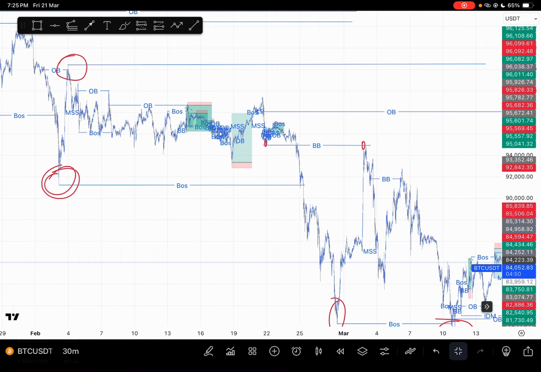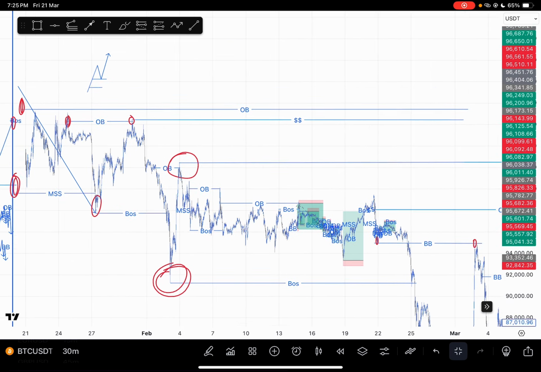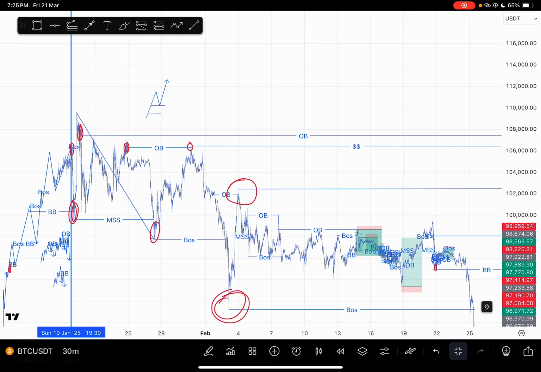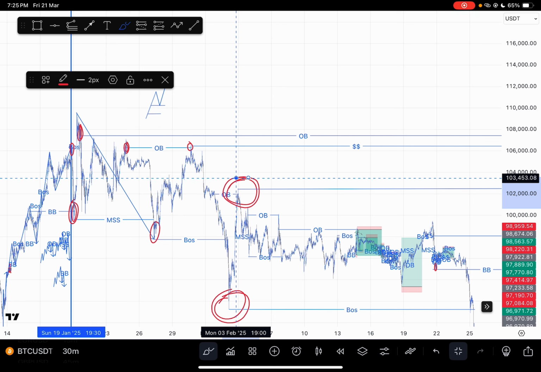Then I also talk about not adding more positions to a winning trade or a losing trade. Always stick to opening those positions from the beginning of the entry. If you are taking entries from this point, open all your entries from that point. Don't wait for price to move down before you add more positions.